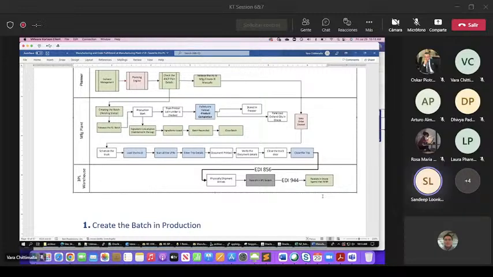I would not call it customization, but more of a personalization to ease their transactions. Everything is seeded in that sense. Correct, Laura?